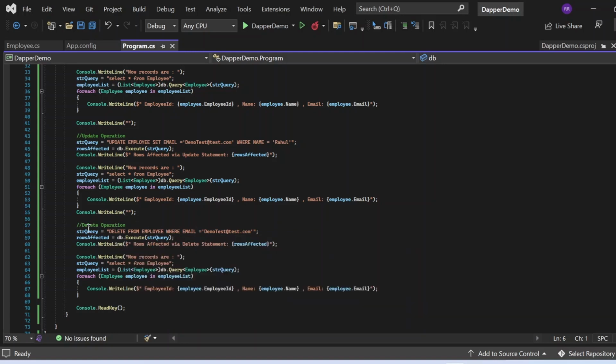It will return how many rows got affected as a part of the delete operation. Then I'm going to print rows affected via delete statement, and how many rows got affected will get printed.